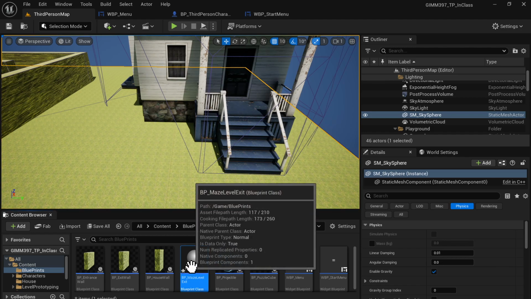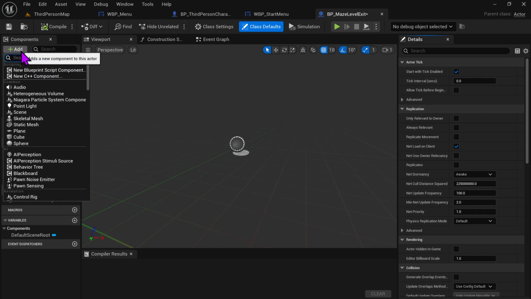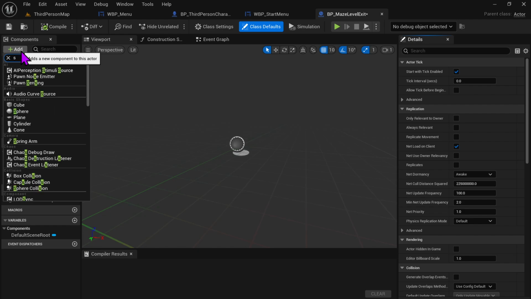Then we can double click on that. Just so that we can see what we're doing, I'm going to start by adding into it a static mesh.